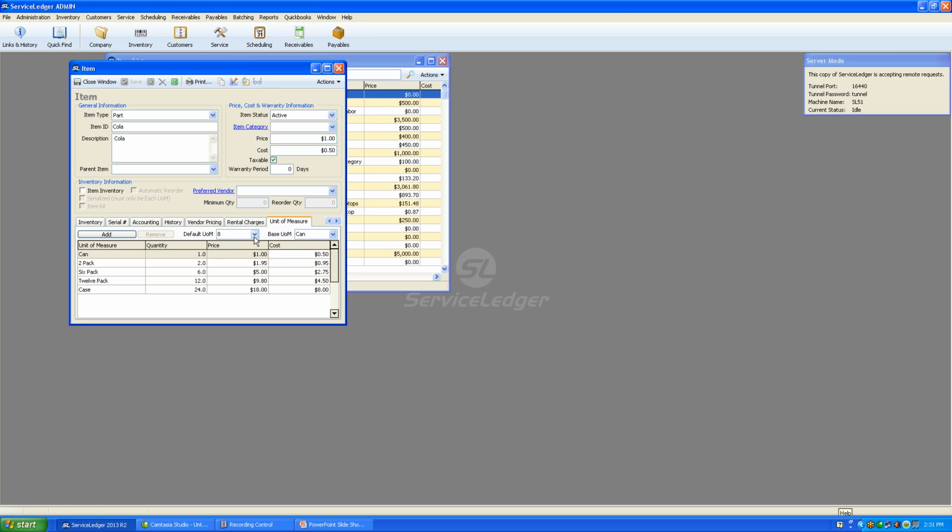Once you have all this set up in ServiceLedger, I have my COLA with my default price, so my default unit of measure is can, and that's basically saying that these prices right here are your can prices, because that's my default unit of measure. And then I have all these other pricing and costs if they buy in the 2-pack, 6-pack, 12-pack, or in the case.